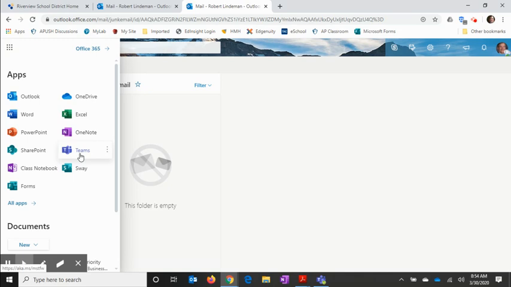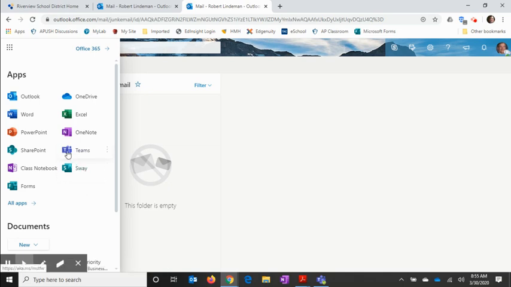in just a moment. If you don't see Teams in your menu, just look a little further, and it says All Apps. So you could click on that. It would give you a bigger menu, and Teams would be on there. For most of us, we should see it in this opening menu, but just in case, you could try that.